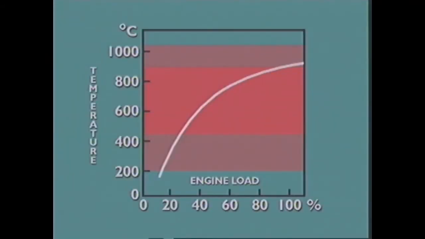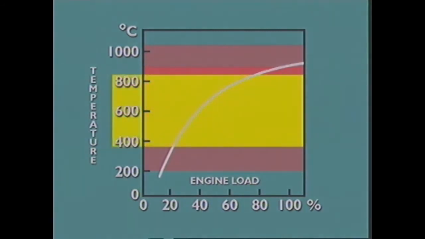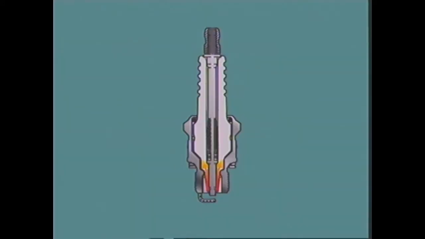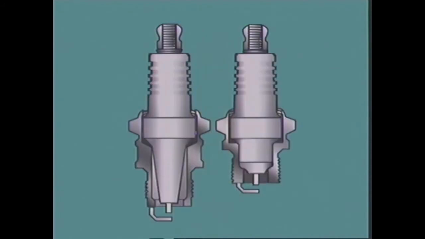Spark plugs should operate between average temperatures of 400 degrees Celsius and 800 degrees Celsius. This is referred to as the heat range. The temperature that a spark plug will reach depends on the distance that the heat must travel from the insulator to reach the outer shell of the plug and into the cylinder head and the water jacket. If the heat path is long, the plug will retain more heat and therefore will run at a higher temperature than one with a short heat path.